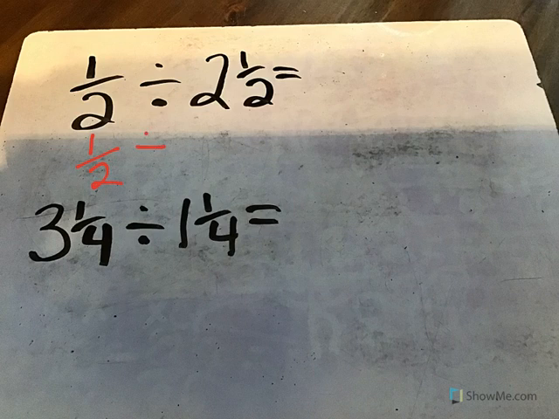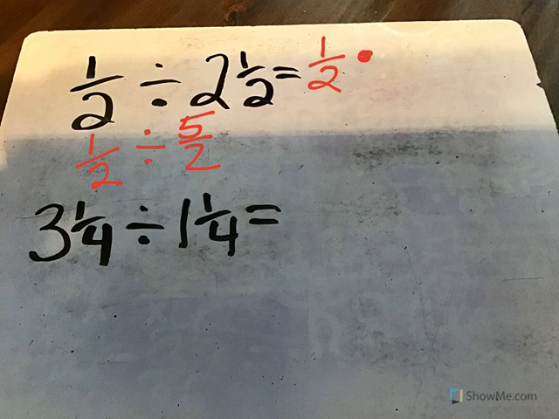Now, I'm just going to go ahead and keep it as division because I have a mixed number. I need to turn that into an improper fraction. 2 times 2 is 4, plus 1 is 5/2. Once I'm at this point, I can go ahead and keep the first fraction, turn the division into multiplication, and find the reciprocal of 5 over 2. Now I can't find the reciprocal of 2 and 1/2. I have to turn that mixed number into an improper fraction.